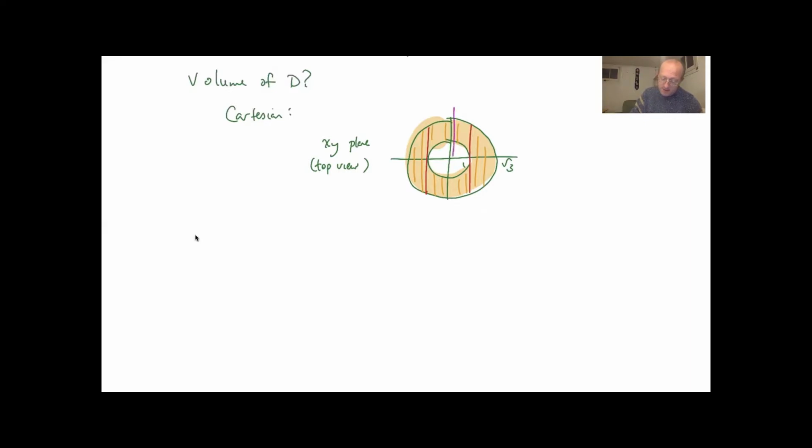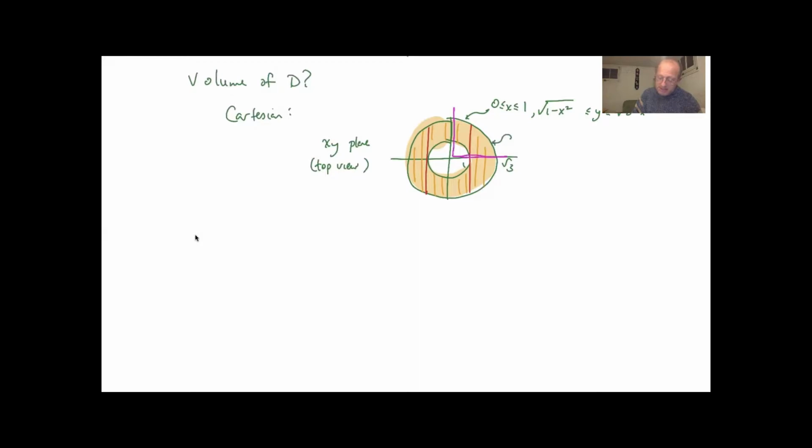So let's take this quadrant and multiply by 4. Then we only have to deal with 1, 2 regions in the integral. So we can now describe this region by saying that, well, on each vertical slice, y ranges between the top of the inner circle and the top of the outer circle, which are circles of radius 1 and square root 3. And the first slice is when x is 0. And the last slice here is when x reaches the edge of the inner circle, so 1.